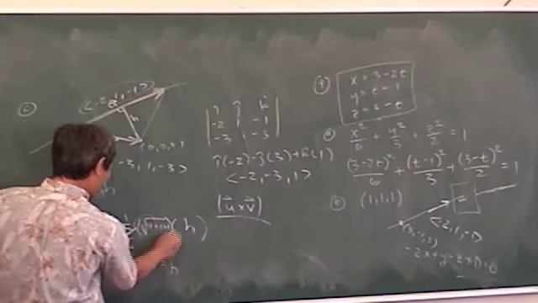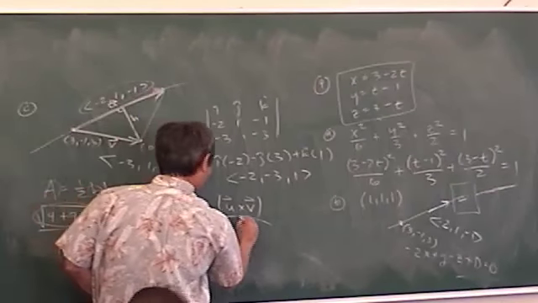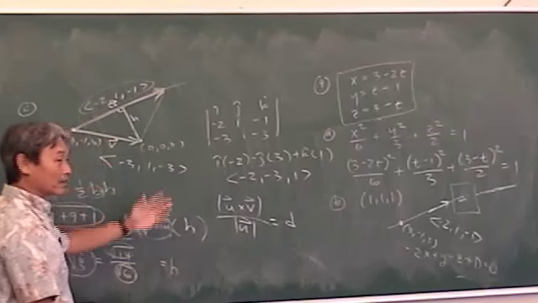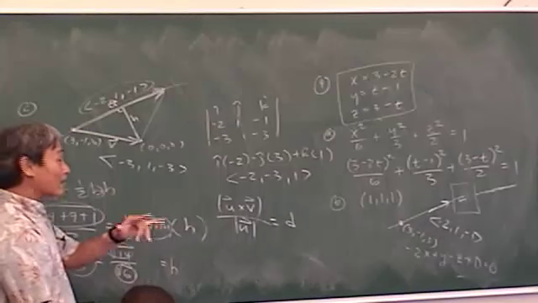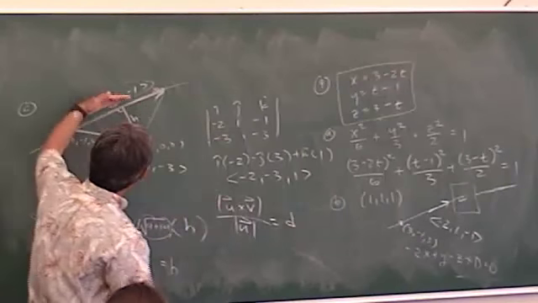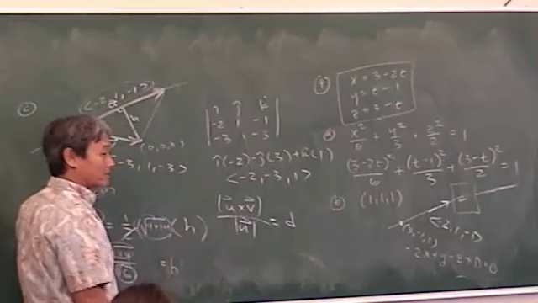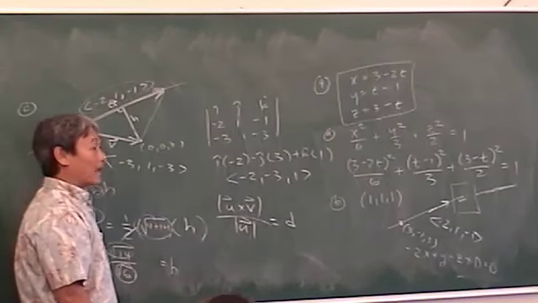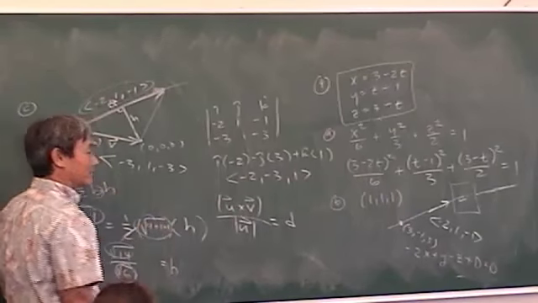What is this? That's this. That's the length of this vector. That's the distance right there. That's the formula that I wrote on the board the last time we did this problem. But you got to remember, u is the vector that forms the base, and v is the vector that's not the base of the triangle. And like I told you last time, I wouldn't memorize that formula. I would just figure it out.